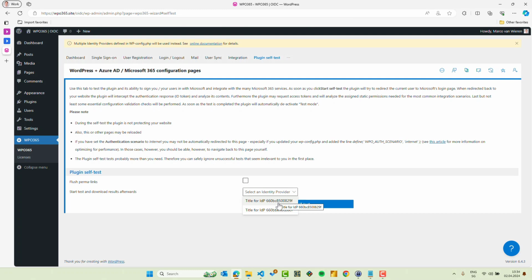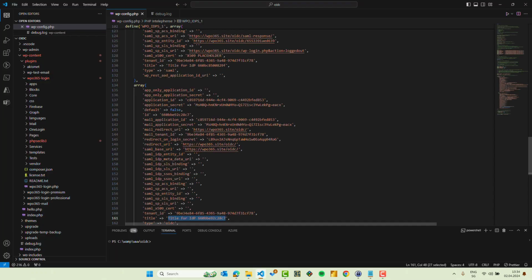To change that, I will return to my wp-config file. In the file, I can see that for each IDP, there is a title member, and I can change that title. I will change the title for this one to sign in with OpenID Connect.